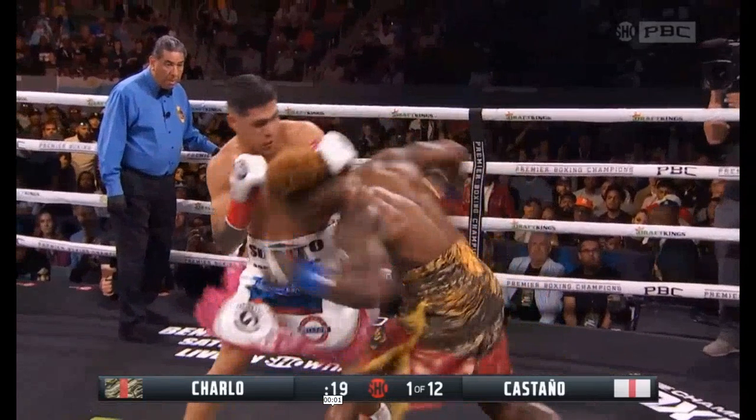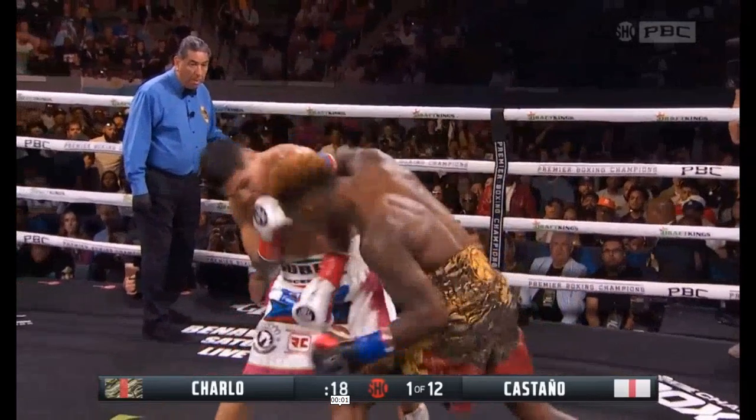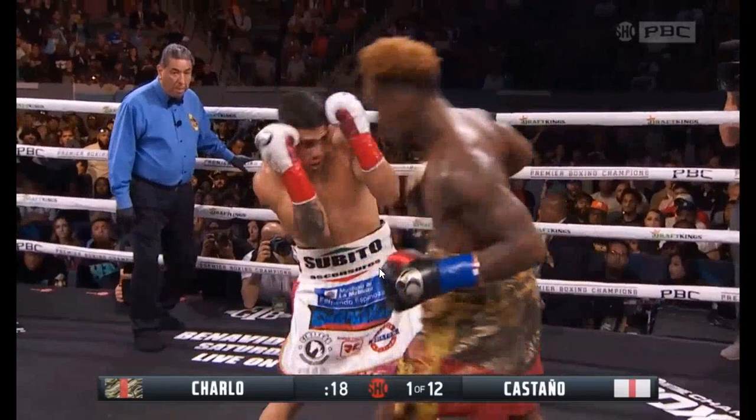Now if we continue watching the sequence, it's very important to note that even though he gets hit here, and this is one of the reasons why this fight may be a lot of fun, Charlo kind of goes crazy. Throws a bunch of punches. His follow up is going to be very important, okay? Because Canelo Alvarez does have a couple of really big one-punch knockouts. But these bigger guys, at these bigger weights, now Jamel being a 154-pound guy, we've seen Jamel at 160 before.